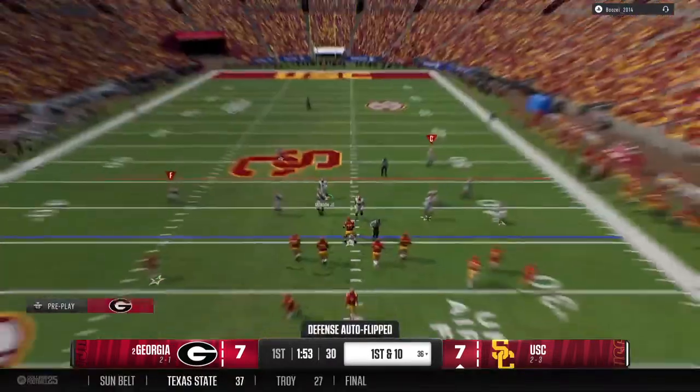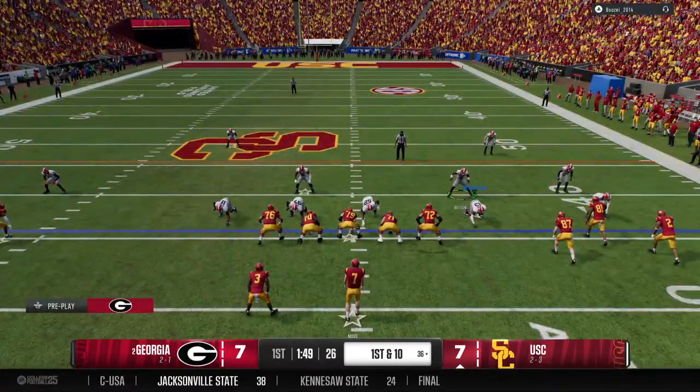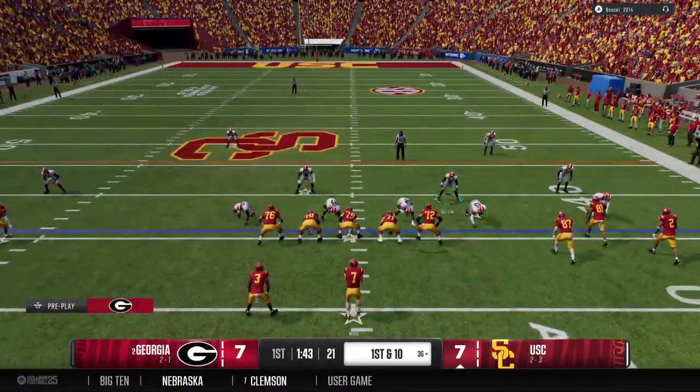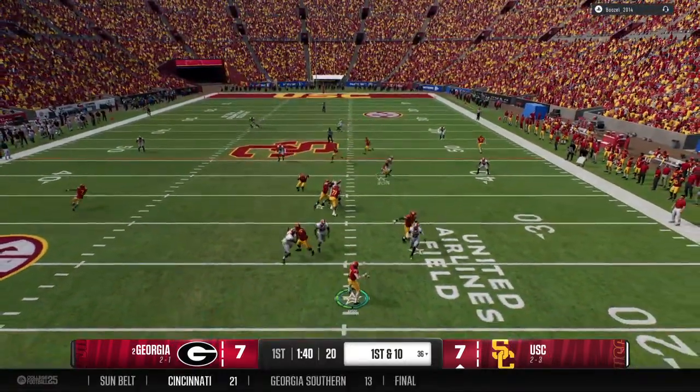Yeah, and you're taught to find that space. Don't run right into a zone defender who's sitting there looking at the quarterback and looking at you. So much creativity with routes now and being able to just have subtle moves one way, come back the other way. Nice job by the tight end finding that hole in the zone.